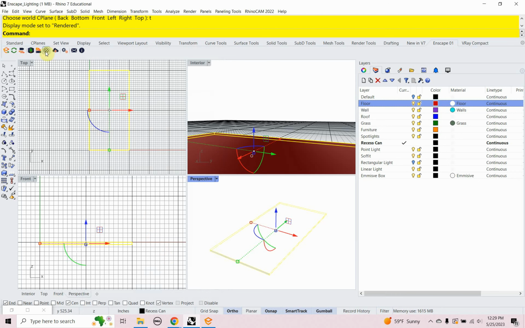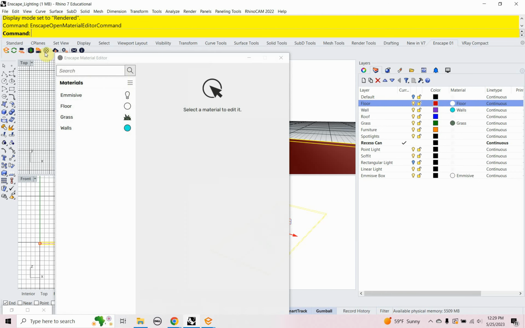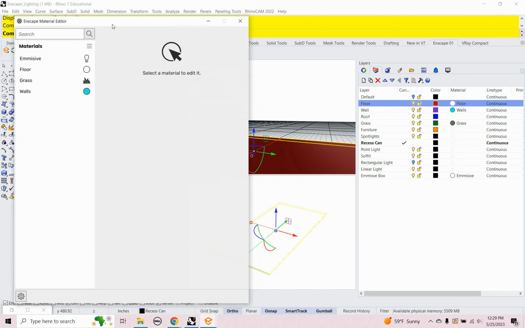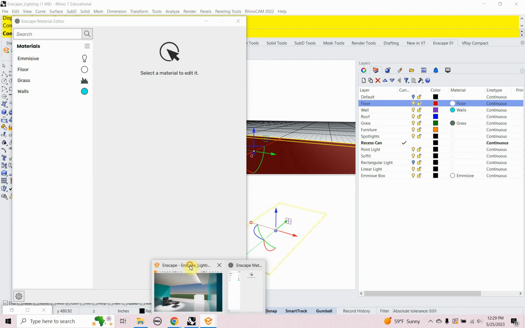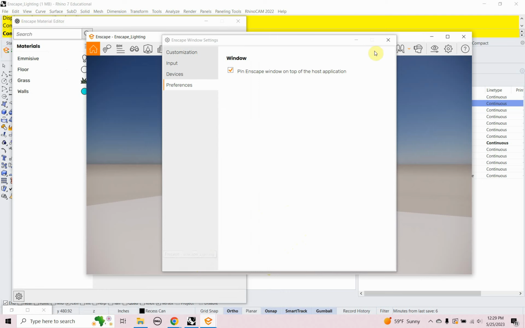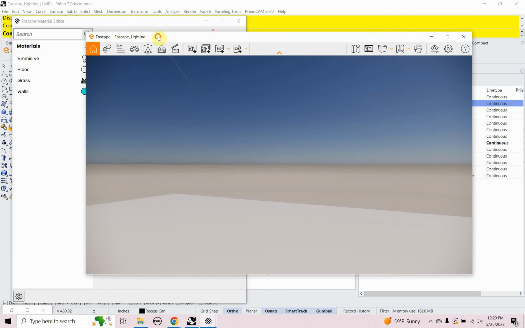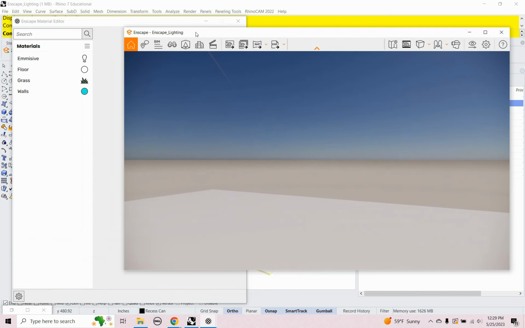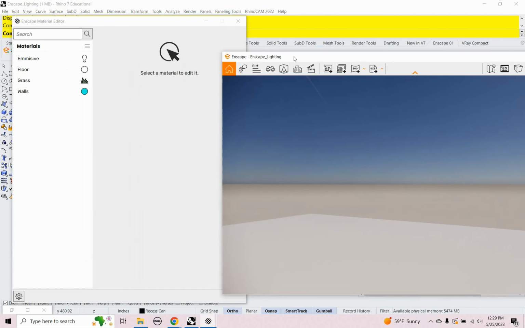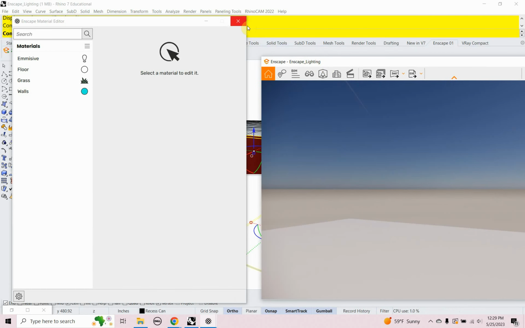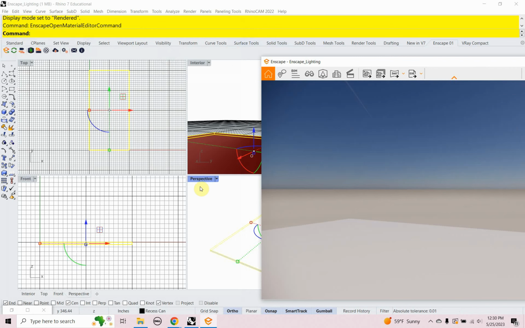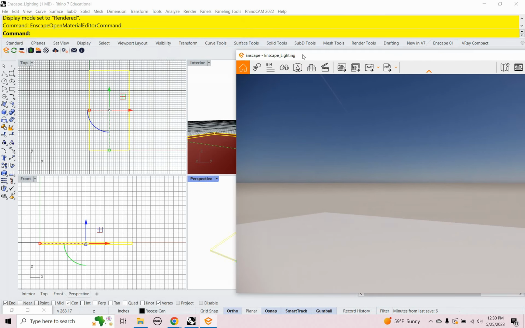And then I'm going to open up the material editor. Let's see if we can get the material editor going and the Enscape window going all at the same time. Okay, so you see Enscape is updated. That floor object, I want to see this perspective view in the Enscape window.